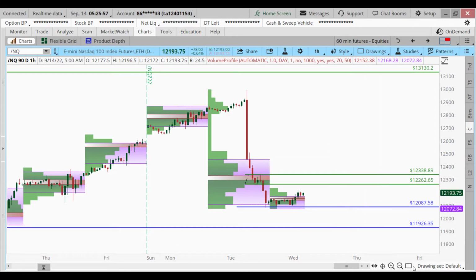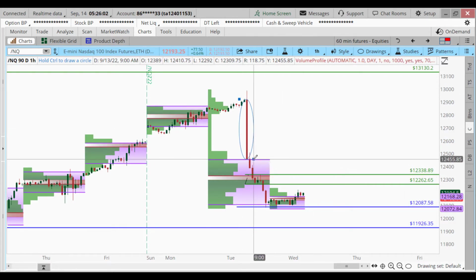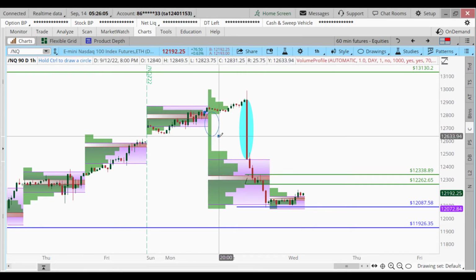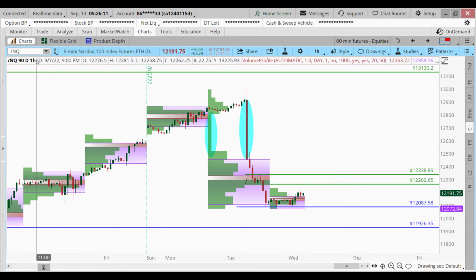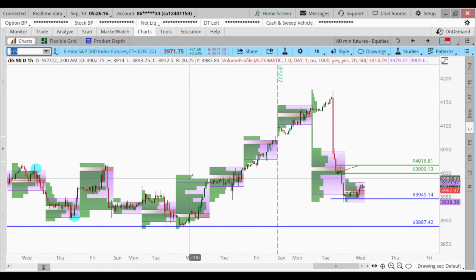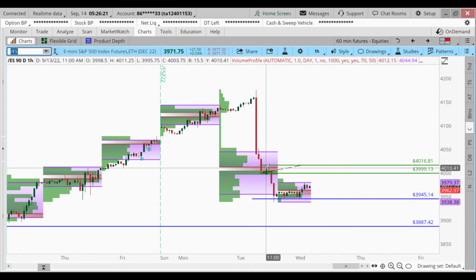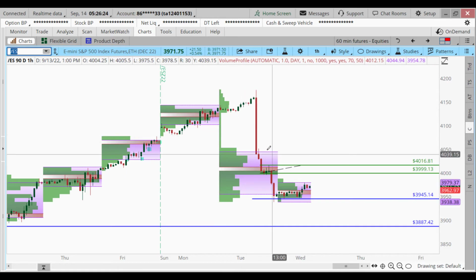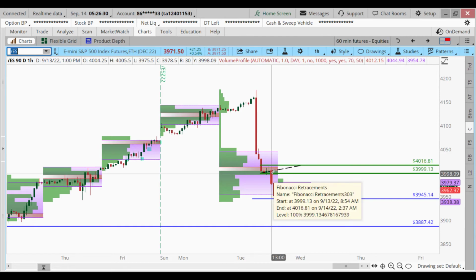Well, if we poke above, based upon this big move down, which occurred due to the news, the CPI, we would anticipate that it's going to trade all the way to the top of there because of our very, very low volume on our volume profile. If I slide this over to the ES, you'll see a very similar picture where we have our highest volume of the day yesterday occurring at that supply area, but look at our low volume on this expanded range candle. One of the things that we tend to say is that expanded range candles tend to get retraced, and I wouldn't be surprised to see price move back up into that area.